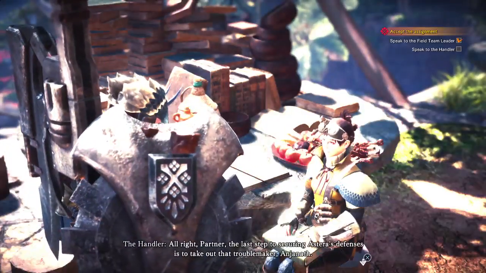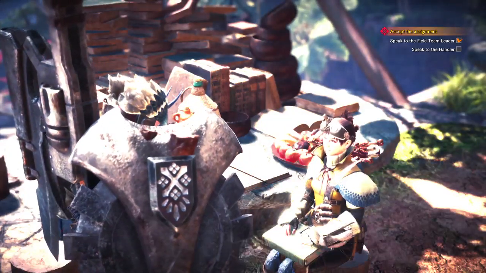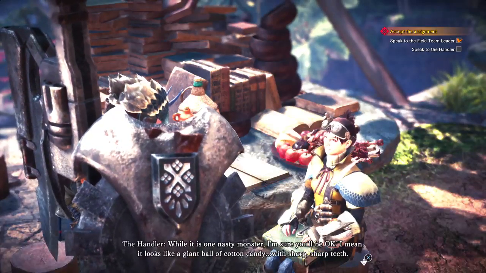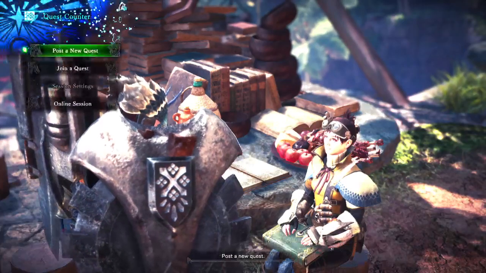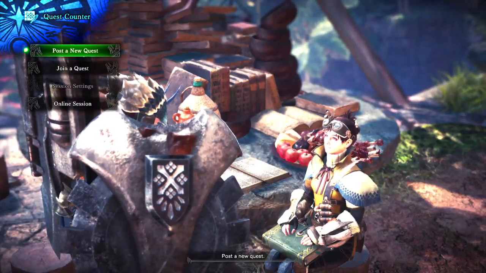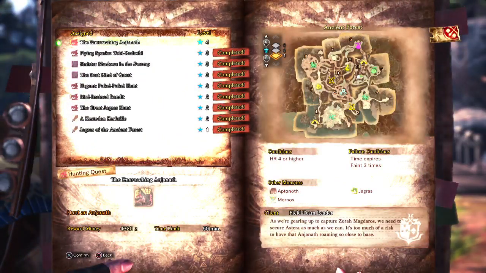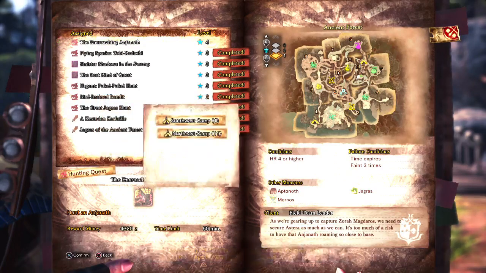Alright, partner, the last step of securing Asteria's defences is to take down the troublemaker Anjanath. While it is one nasty monster, I'm sure you'll be okay. I mean, it looks like a giant ball of cotton candy with razor sharp teeth. The encroaching Anjanath. I think we're better off going northeast, probably.